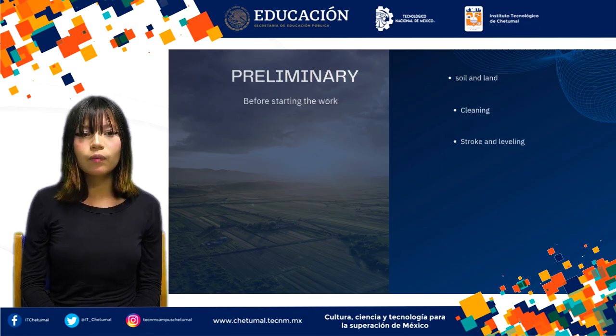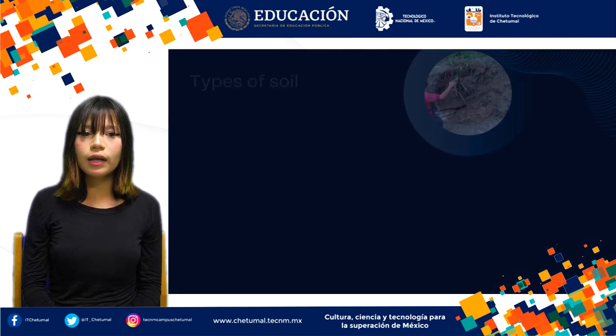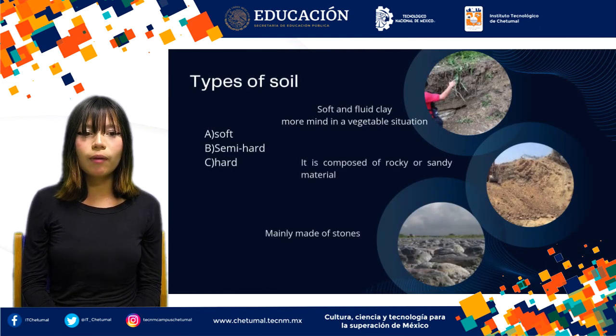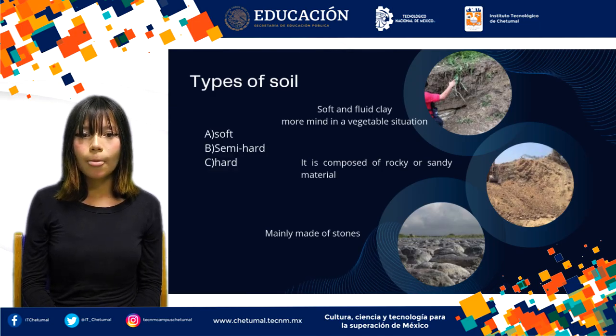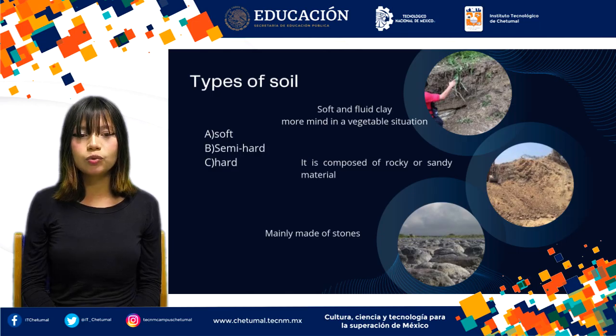Once the land is cleared, we move on to the layout and leveling, two fundamental processes to ensure that the construction is properly aligned and positioned according to the architectural plan. Land layout. This involves marking the boundaries and locations of construction elements, such as walls and columns, directly on the ground. Tools like measuring tapes, stakes, and strings are used to mark the exact dimensions of the structure. This step must be done with precision to avoid issues with the placement of structural elements.